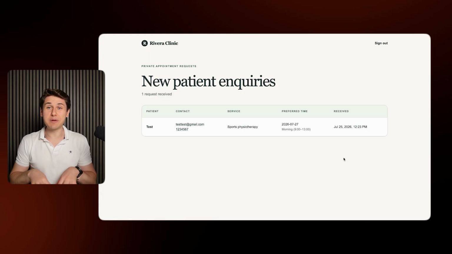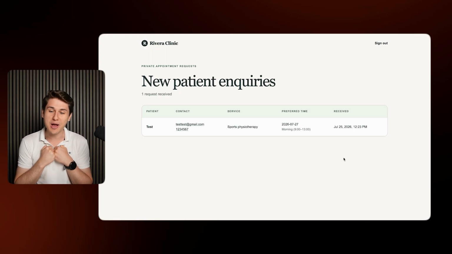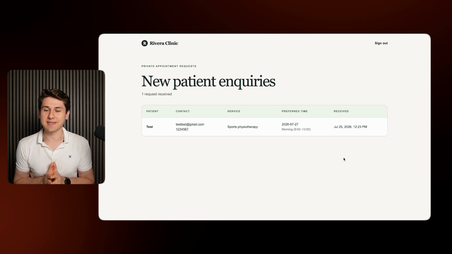Guys, as you can see, we built this in 4 minutes, 46 seconds, no technical knowledge whatsoever, and the potential here is huge. We can make websites, we can make interactive forms, we can make a dashboard, we can make our own productivity dashboard as well. We can make a portal for clients to submit work. Guys, the potential here is huge.